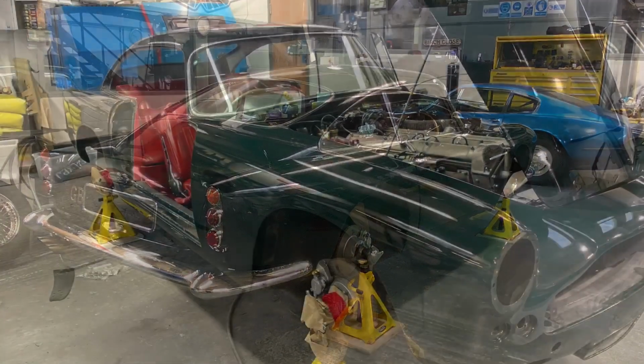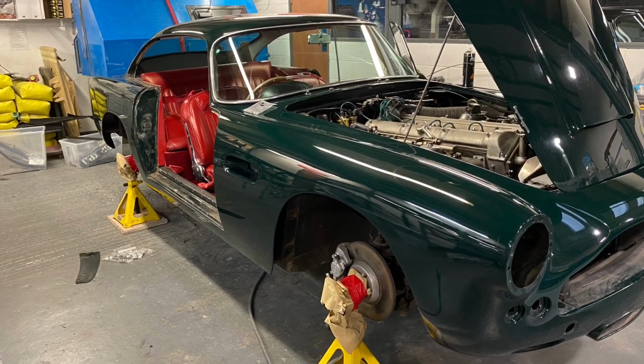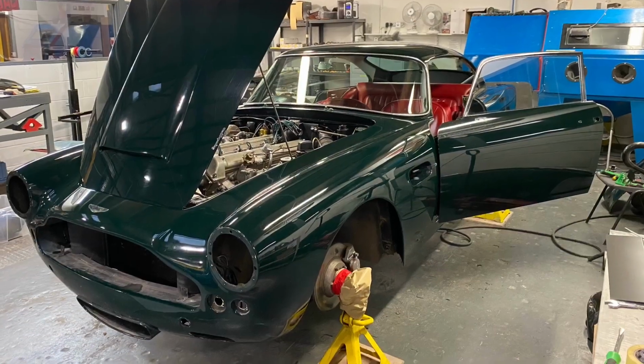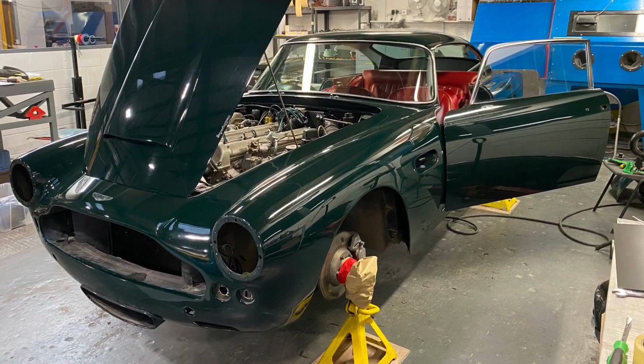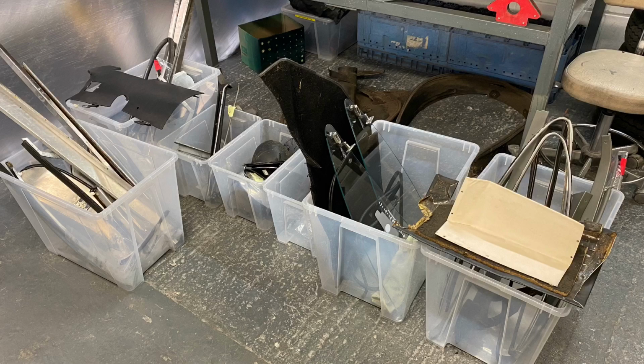We'll be boxing everything up, removing all the bright work, front and rear bumpers. The boot, bonnet and doors will come off, but the front and rear screen will be staying in as per customer request. I'll get everything taken off and boxed up and put upstairs for safekeeping.